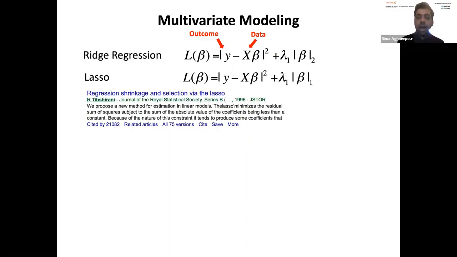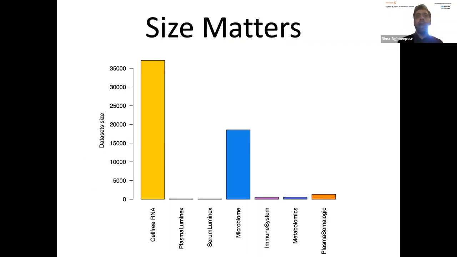That's all good. But it turns out that doing this in isolation is not enough. Putting all of these data sets into one of these machine learning models, and not just Lasso, but any machine learning model, ends up not working very well. The reason for that is that there is large discrepancy in various characteristics of these data sets, including size.